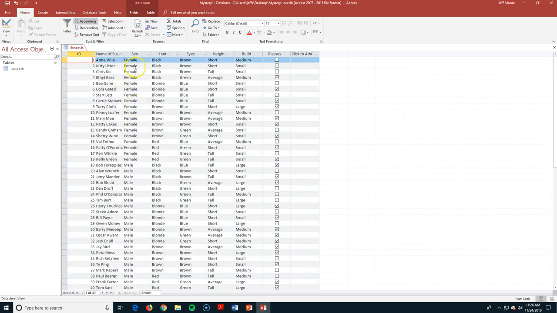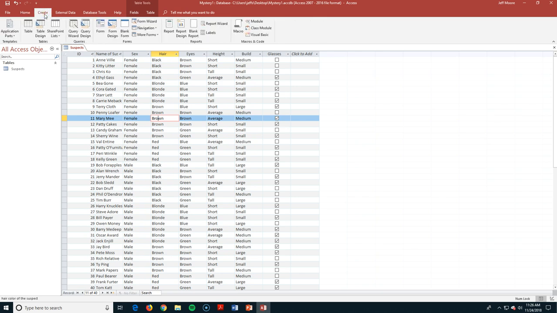Now once you've filled out all of the fields, which remember that's an individual piece of data, for each of the records, I want you to go back and real quickly just look at your data and make sure you don't have any misspellings. One of these I had originally spelled as worn hair. Got some letters mixed up there. If you do that, when you write your query, it's not going to be able to find the person that we're looking for. So we're going to go to the Create tab, and we are going to create a query.